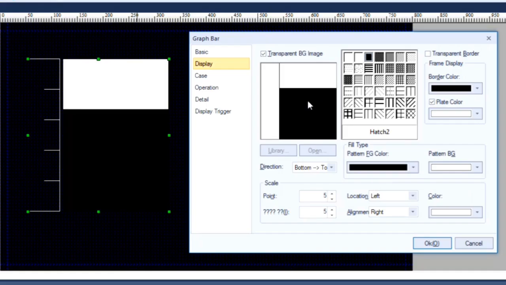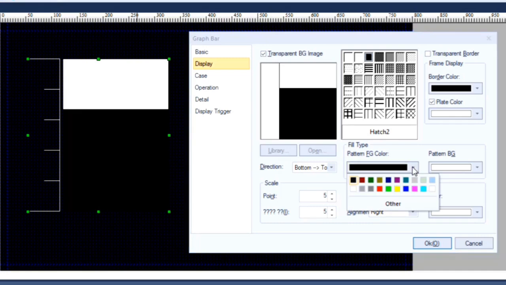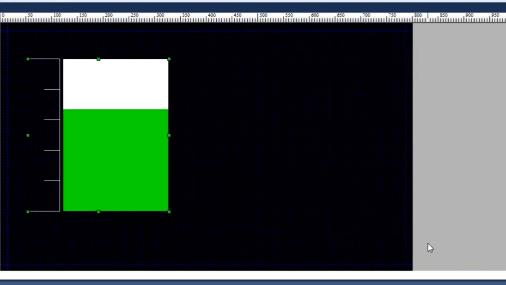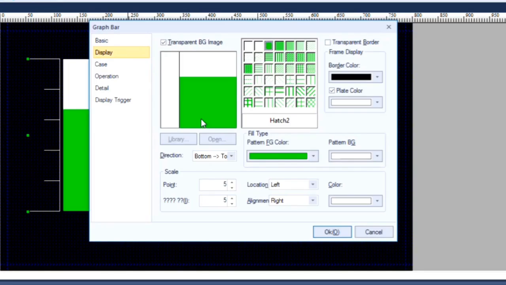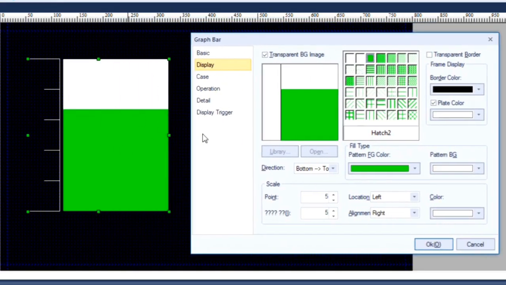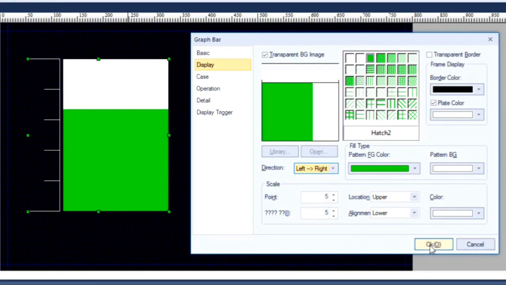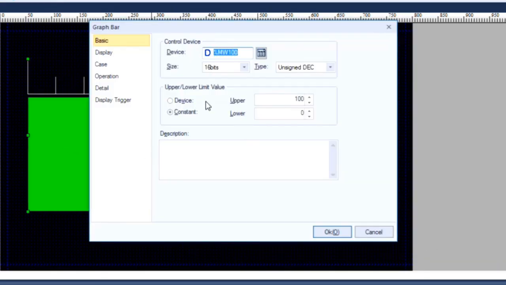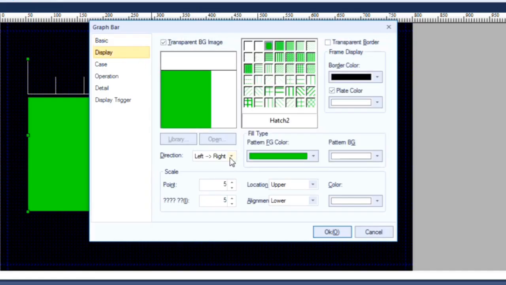Now, we can also change the color of this graph. If I click on this section, for example, select this, and click OK, as you observe the interface, you can see that the color and shading of the graph can be modified to suit our preferences, and we even have the capability to change the orientation of the graph layout. This means we can adjust the flow of data, making it move from the left side to the right side, or alternatively, we can reverse the view so that it displays from the right side back to the left side, depending on what we need to see.